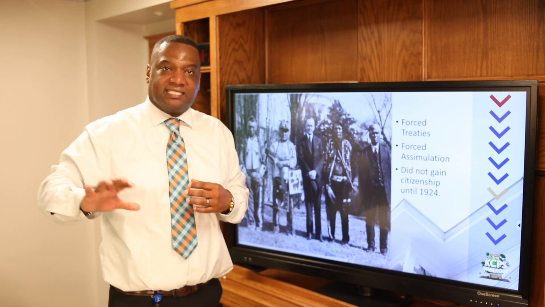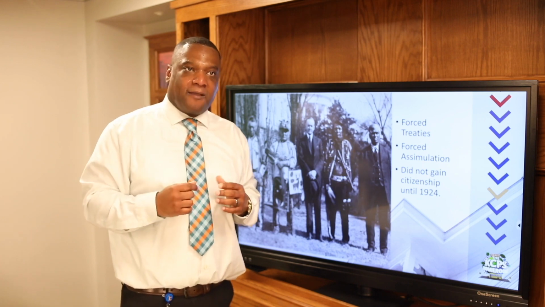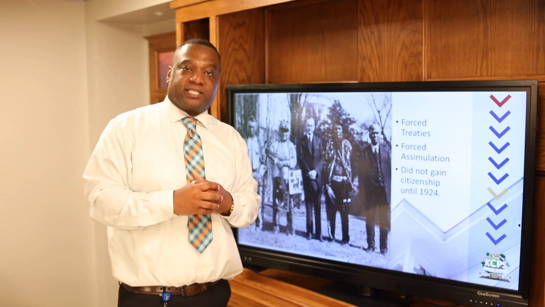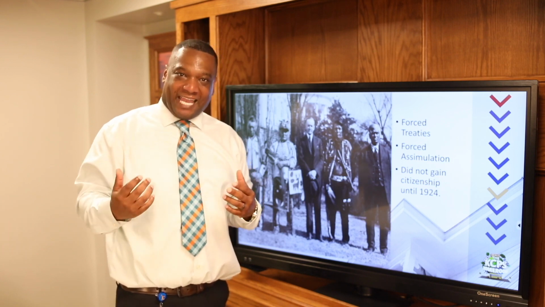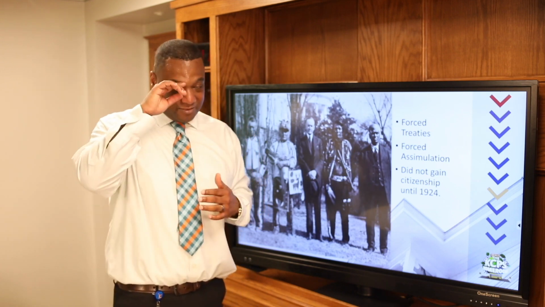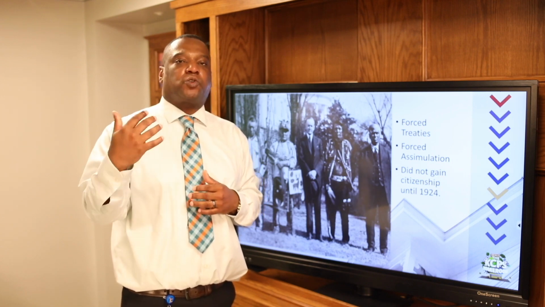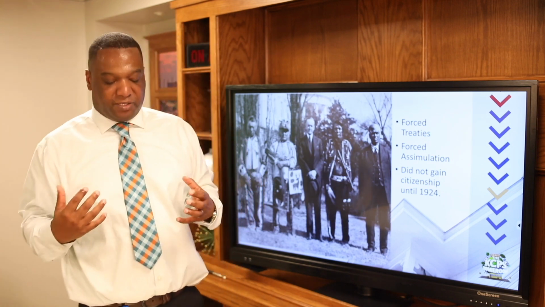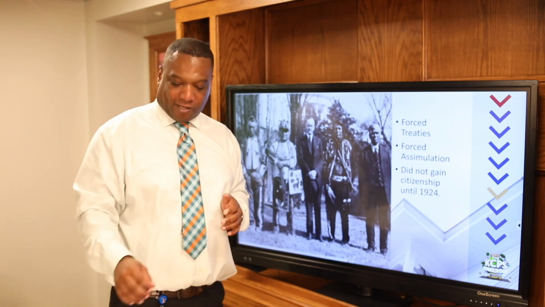Once they got pushed onto the reservations, nobody really cared about them, right? The federal government still had Indian agents going back and forth, but they were trying to assimilate these people. They were sending their kids to these schools run by Christian missionaries. They were cutting their hair, changing the language, and changing their names. No longer were they the person they grew up as. Now they became Western assimilated, right? And there were huge atrocities happening in these schools too. Huge abuse and huge trauma. Native Americans didn't gain citizenship till 1924. That's another huge issue. They were the first ones here, but they didn't get citizenship till 1924.